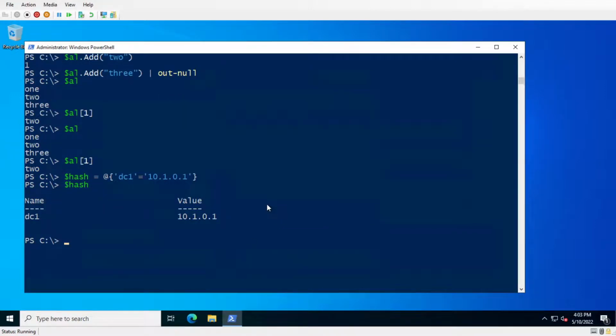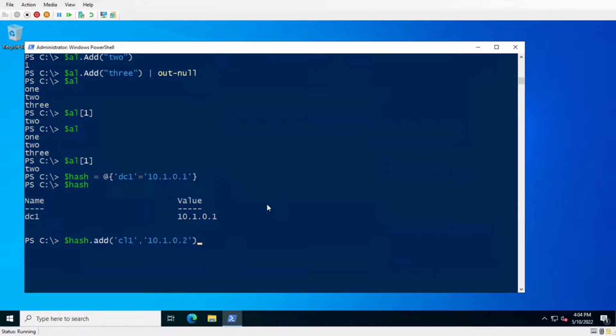Once the hash table has been defined, you could again use the add method to add something into it. But again, with a method, remember the arguments are added inside parentheses. So let's make one called CL1, and then the value, let's do 10.1.0.2 this time.